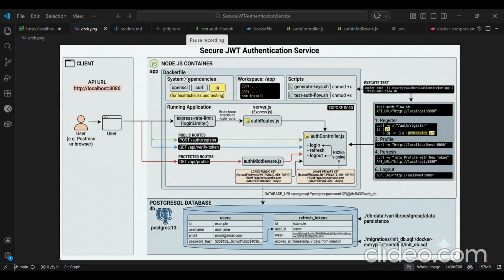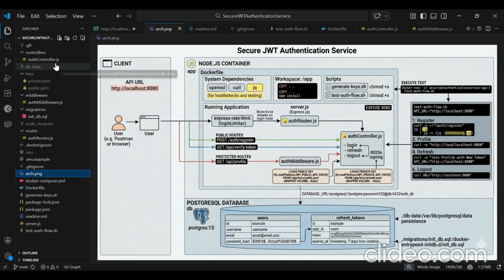I have made API calls for registering, logging in, and refreshing the token to increase the expiry time for the user, to avoid multiple authentications and to make sure token rotation is done, and also logout functionality.